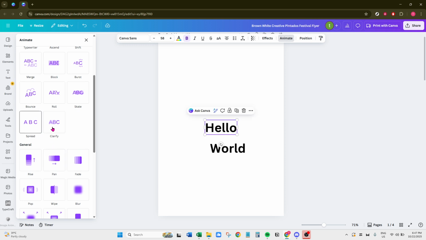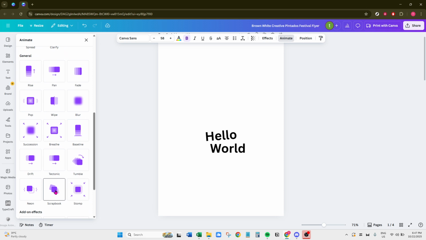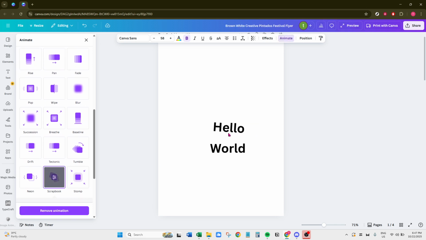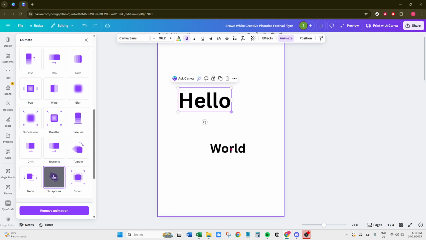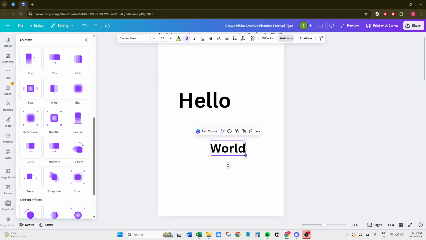To add more flair, break your text into multiple lines or words. This means you can have each word or line pop onto the screen individually for a greater effect. Just hit Enter to separate your words or phrases as you see fit. Once divided, you can apply different animations to each line or word. This is your chance to mix and match animations for a dynamic look that keeps viewers riveted.